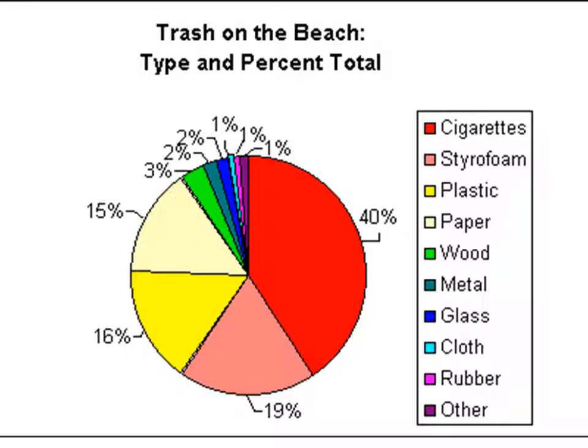Similarly, if a beach community was trying to figure out how to eliminate trash on their beach, they might do a survey of the trash that's left on the beach. Here's a pie chart of the different trash items left on a beach. 40% of the trash is made up of cigarettes. So one thing the beach might do is ban cigarette smoking on the beach. That would get rid of 40% of the trash just from that simple step. So a scientific analysis of data is helpful in real-life applications.